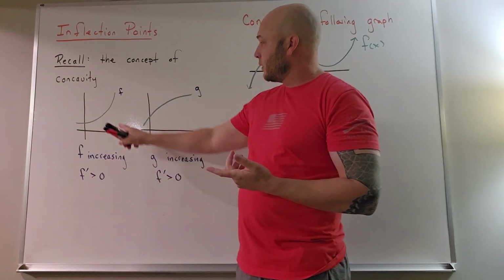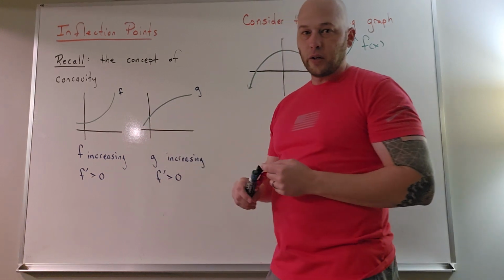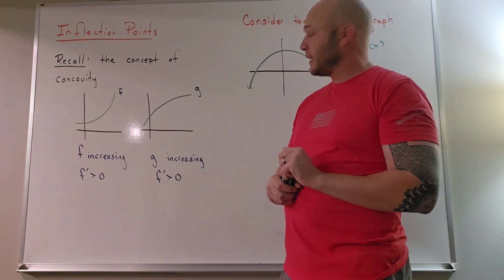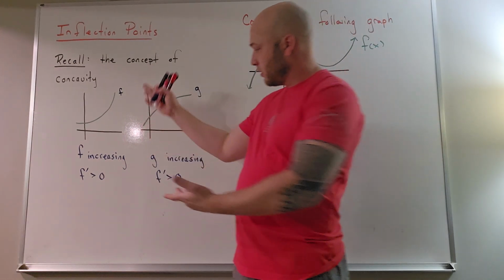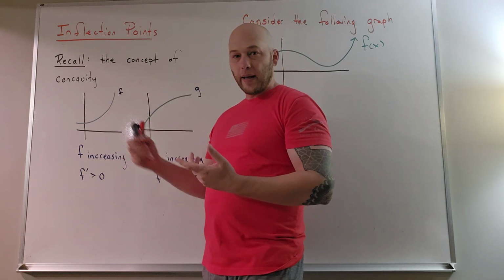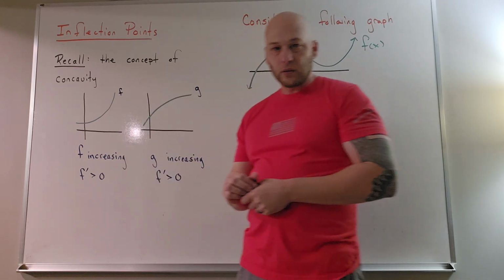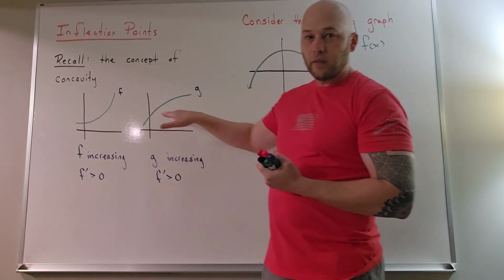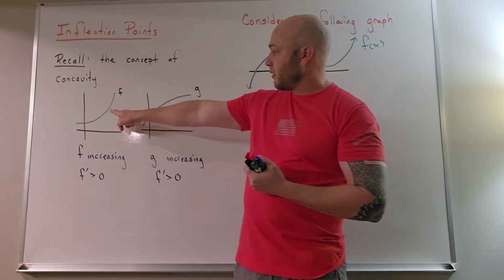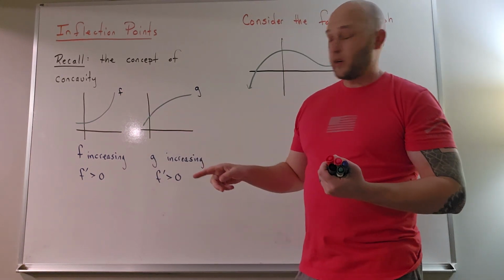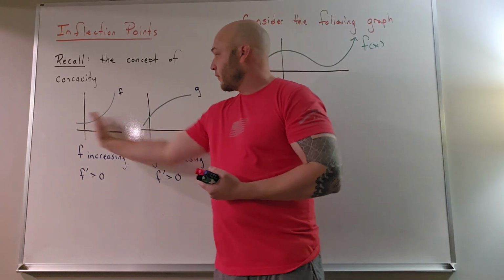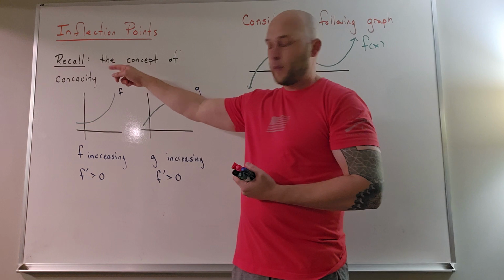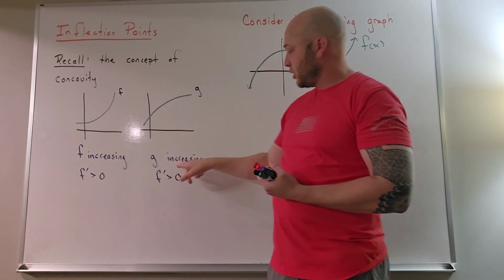And what I'm going to do is start with two functions that are increasing. These could equally well be decreasing functions, but so I don't have to go through both possible cases, and board space is at a premium here, I'm going to do just the increasing version. Okay. F is an increasing function, G is an increasing function. We can see that going left to right, the y values are getting bigger. Okay, so F is increasing, G is increasing.